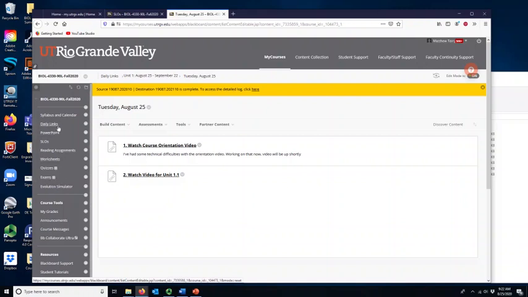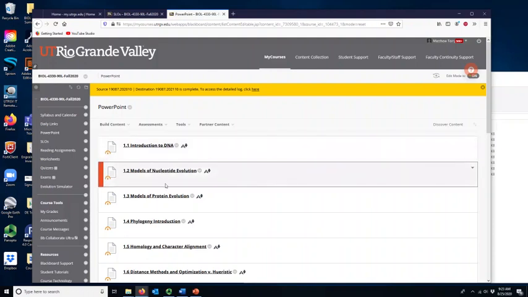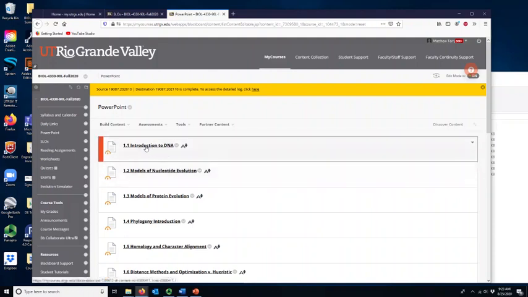So you can stay up and make sure you don't miss anything by using the calendar, using the daily links folder, or some combination of those two. This way you won't miss anything. The PowerPoints that I use in the videos will be listed here. You're welcome to download them, print them up if you want to take notes on them. This is maybe more relevant when it's an in-person class, but some people still like to do that. So I use the PowerPoints for the lectures and the videos that I'll be making.